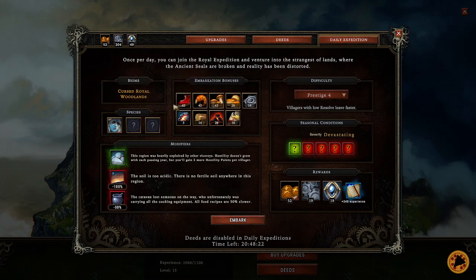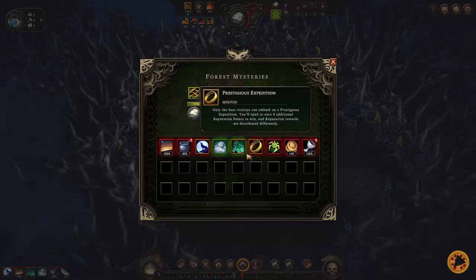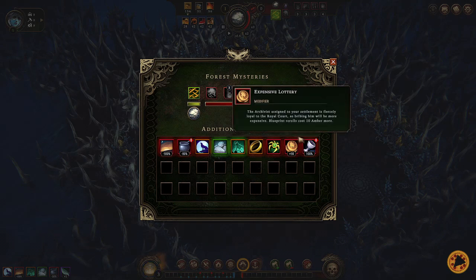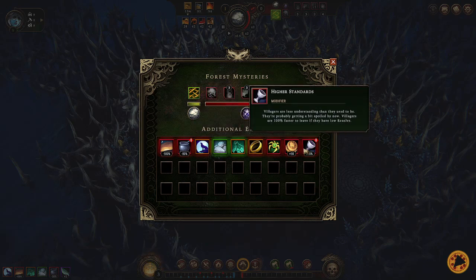We're going to start with harpies, some meat and stuff, parts. Yeah, some fuels. Let's go. Let's check it out. I didn't even check out what biome we're in. Harpies leave incredibly fast, so these negative modifiers, 100% faster, are going to make them leave so much faster. Blueprint rerolls cost 10 more amber. So these are the prestige negative modifiers.